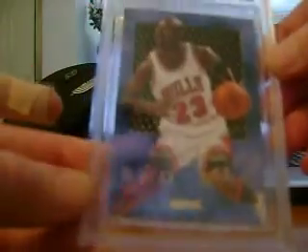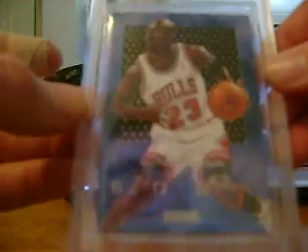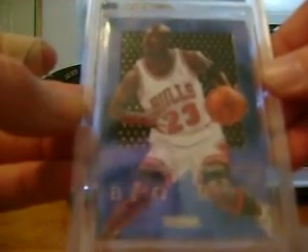The back side of the card is beautiful — it's all black border or black background, and there's no chipping along that black background at all. On the front side you've got the blue border, and I didn't see really anything wrong with it either. But they decided it was an 8.5 on the edges. Everything else got a 9.5 — centering 9.5, surface corners got a 9, and then edges an 8.5, so it got a 9 overall. Not much I can do about that, but still a sweet card.